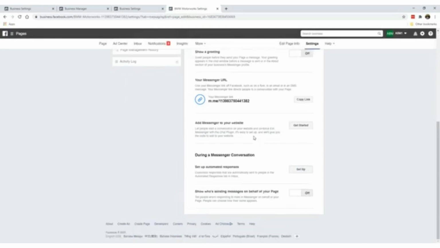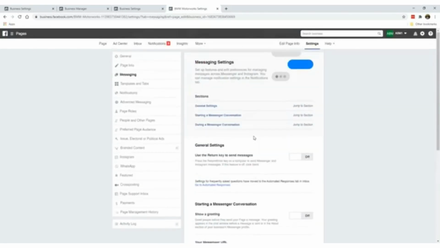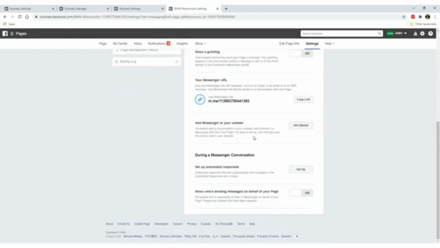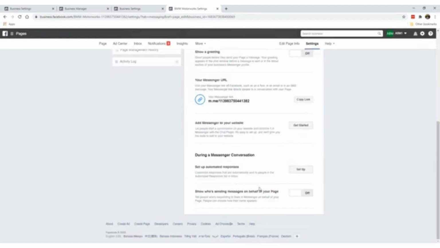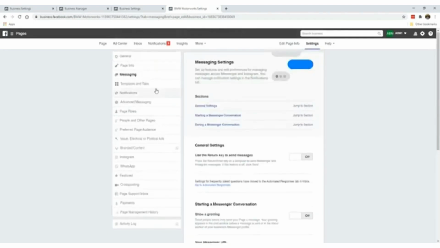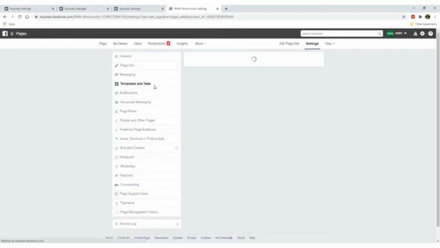Now, I'm not going to talk about this a lot here. I might cover this next time, but this is not so important that even personally, I do not configure this. Maybe as your business grows, as more people contact you on Facebook, then you can come here and set up your auto response message for people that contact you, and you can set up a simple message that says, I'll get back to you, or I've got your message, I'll be talking to you very soon. All right, very simple. Templates and tabs. All right, we're going to do something over here.